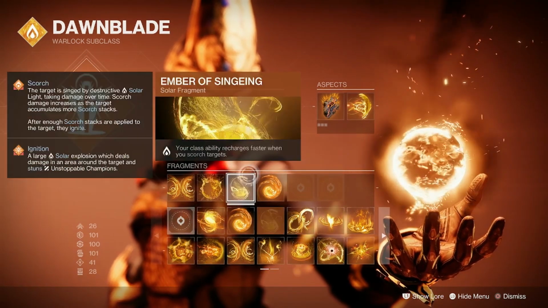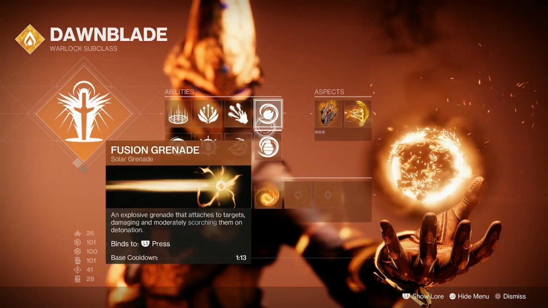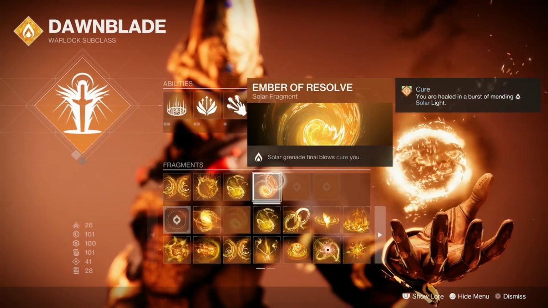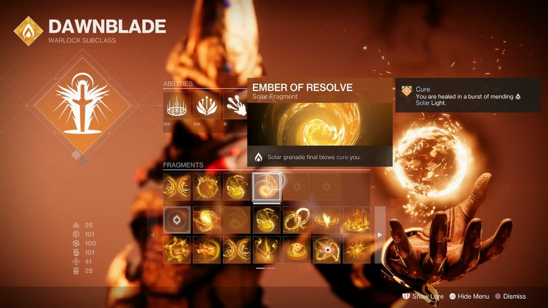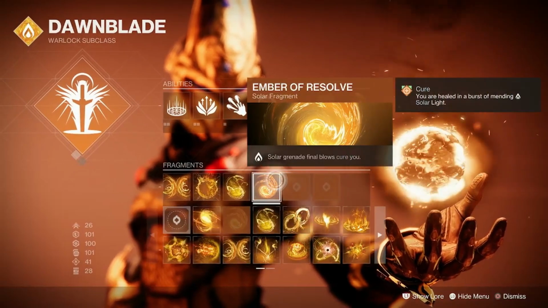Then I have Ember of Singeing. Your class ability recharges faster when you Scorch targets. I'm going to be scorching a lot of things with the Fusion Grenade and the Celestial Fire. Then last but not least, I am running Ember of Resolve. Your Solar Grenade final blows cure you. So every time I kill something with my Solar Grenade, my Fusion Grenade actually, I will be getting cure.